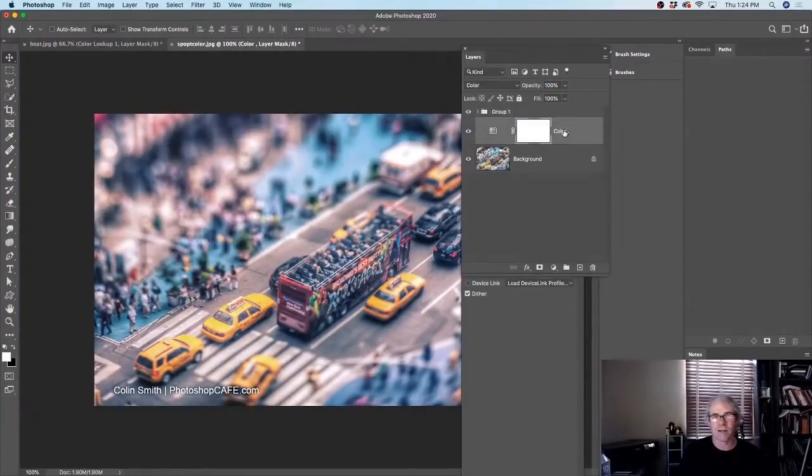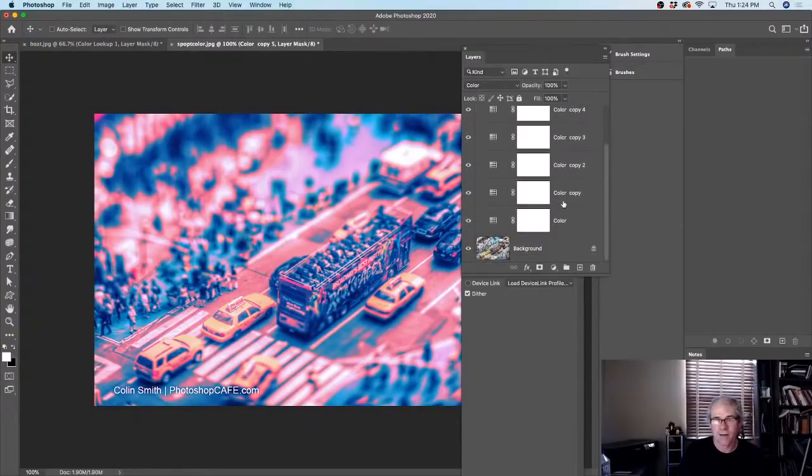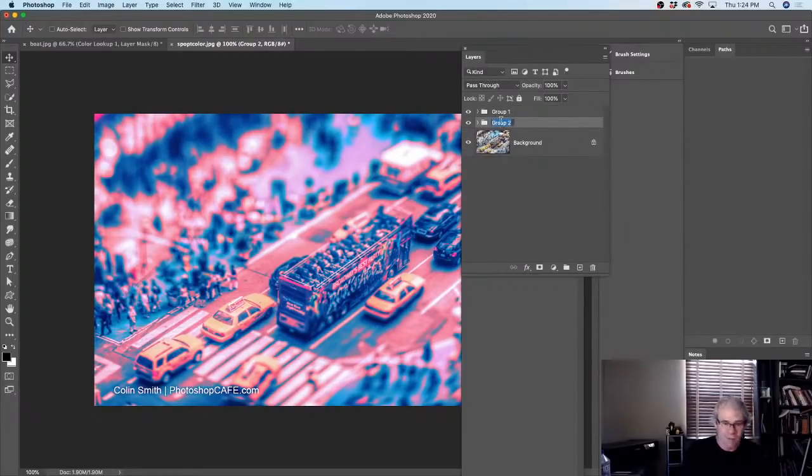And I can do the same thing on the color. Control J a bunch of times. Go down here, select them all, Control G, put them in a group, and now we've got color and tone. Hopefully I'm not losing you guys here. And if I take these all the way down to 0, there's no adjustment. But now when we do go to adjust it, it's on steroids. We can go crazy with this. See that? And you could do that with any LUT, by the way, not just this one I created here.